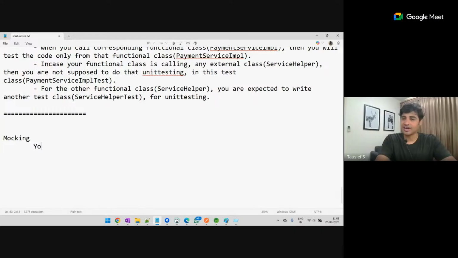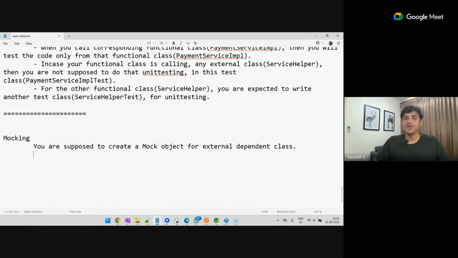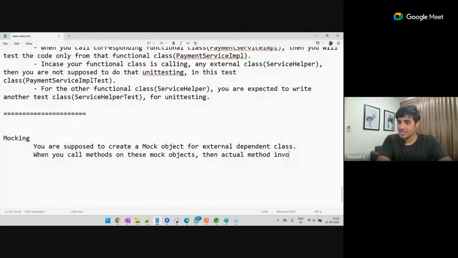Okay, you are supposed to mock. Mock means dummy. You are supposed to create a mock object for external dependent classes. These mock objects are going to be utilized by the unit testing system. When you call methods on these mock objects, then the actual method invocation will not happen.